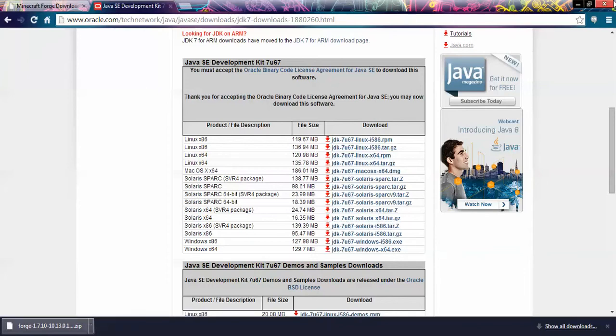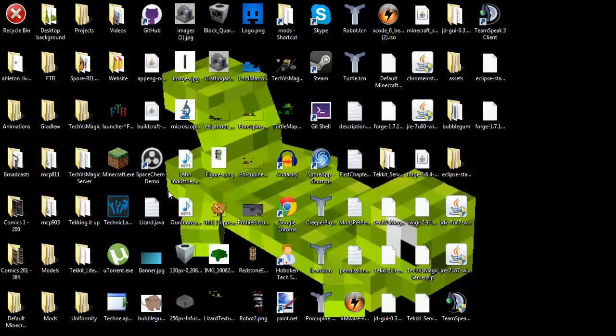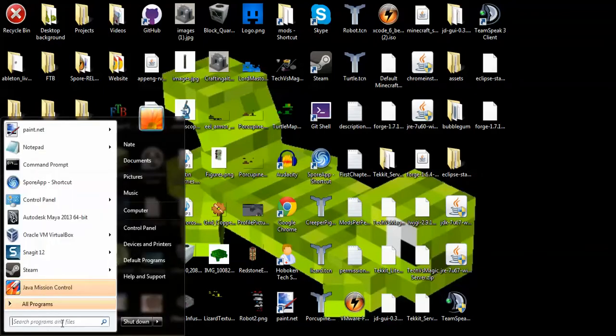Once you're done with that, on Windows, you'll click either the Windows button on your keyboard or the little Windows icon in the dock. So start, and after that, you right-click Computer.